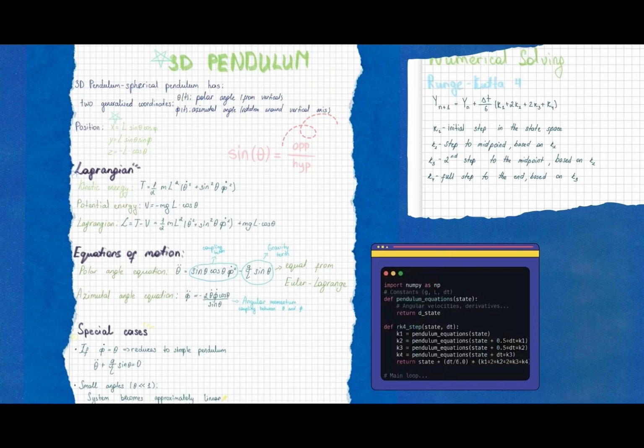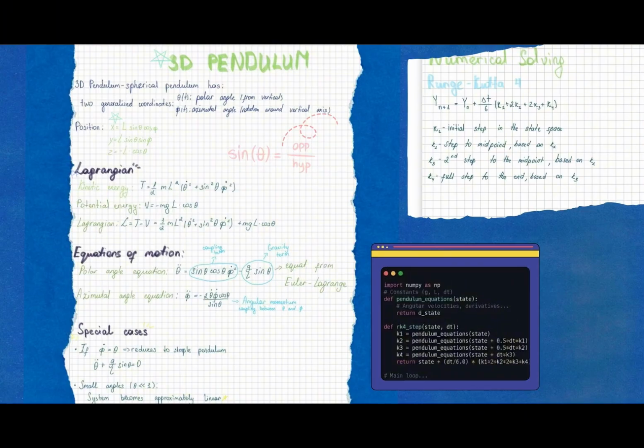To get the equations, we express the position in terms of theta and phi, compute velocity and acceleration, project forces on the angle directions, and apply Newton's law. After doing this, we obtain a system of differential equations. One describes how theta evolves, the other describes how phi evolves. The equations contain trigonometric functions and products of variables, nonlinear terms. This makes the system nonlinear and complex. And because of that, we can't solve it using simple formulas.